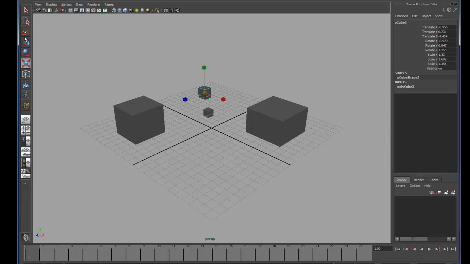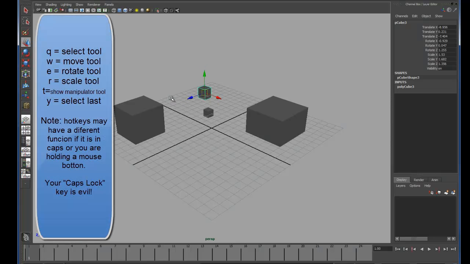And quite usefully, while we have these little buttons over here, and it seems like it might be quick and easy to get to these buttons, we also have keyboard shortcuts. It may seem like an advanced method to use keyboard shortcuts, however, it's quite useful to learn as soon as you get into Maya. Start using keyboard shortcuts to speed up your workflow. If we hit W, we have the Move tool. If we hit E, we have the Rotate tool. If we hit R, we have the Scale tool. Q will also give us our Select tool.